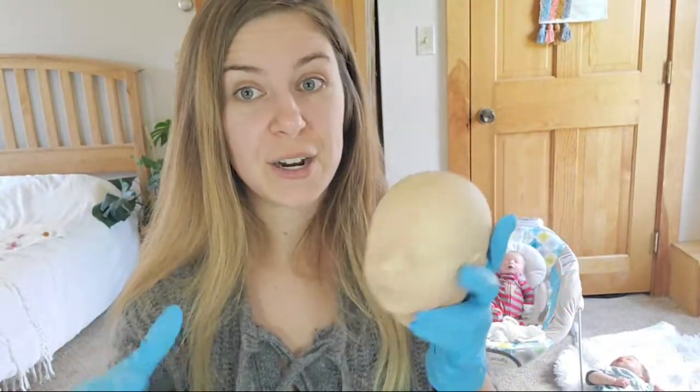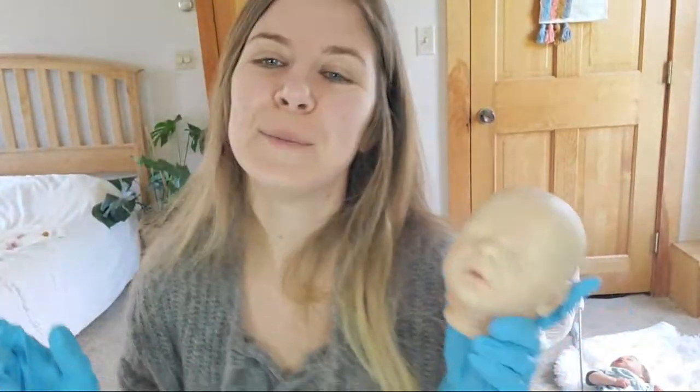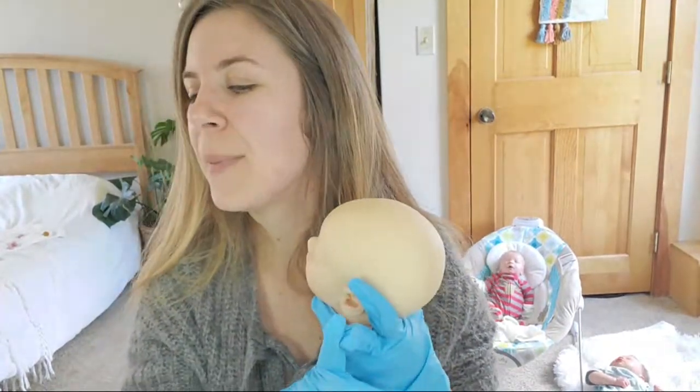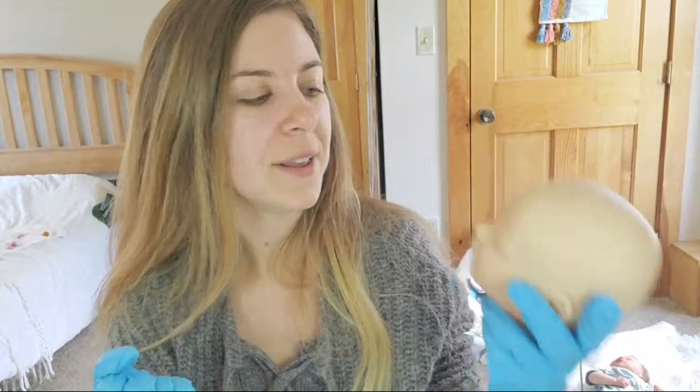And then because of that, they haven't fully flushed out all of mom's hormones in their bodies, because what happens is your baby takes on all of your hormones when they're in your uterus. And so when they're born, the hormones are flushing themselves out of the baby's system. So that's when you get a ton of baby acne, among other things. I can't really remember what else goes on with a baby. But that's why I gave them a bunch of acne, because I just feel like they were born early.